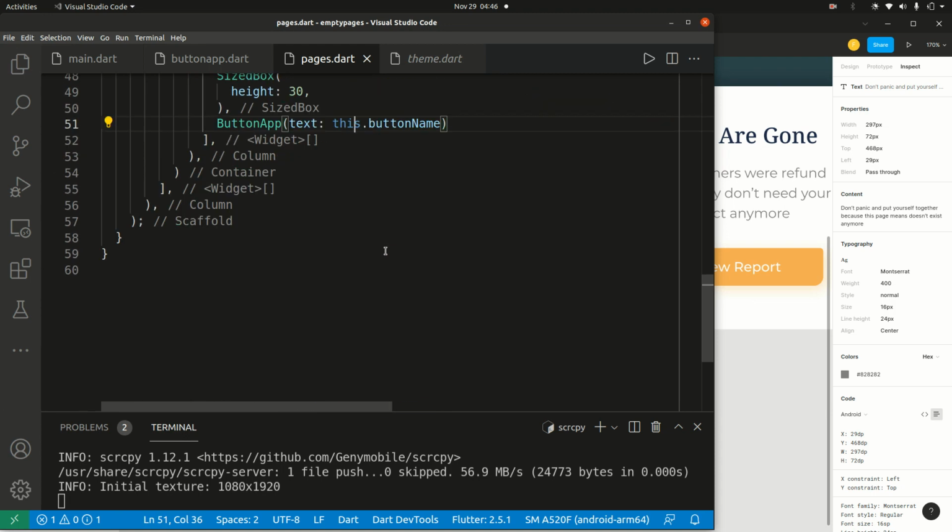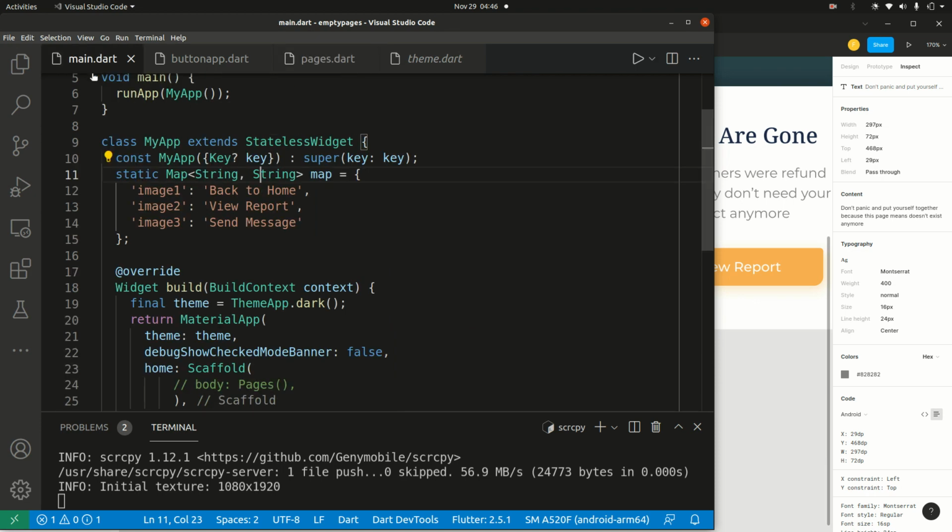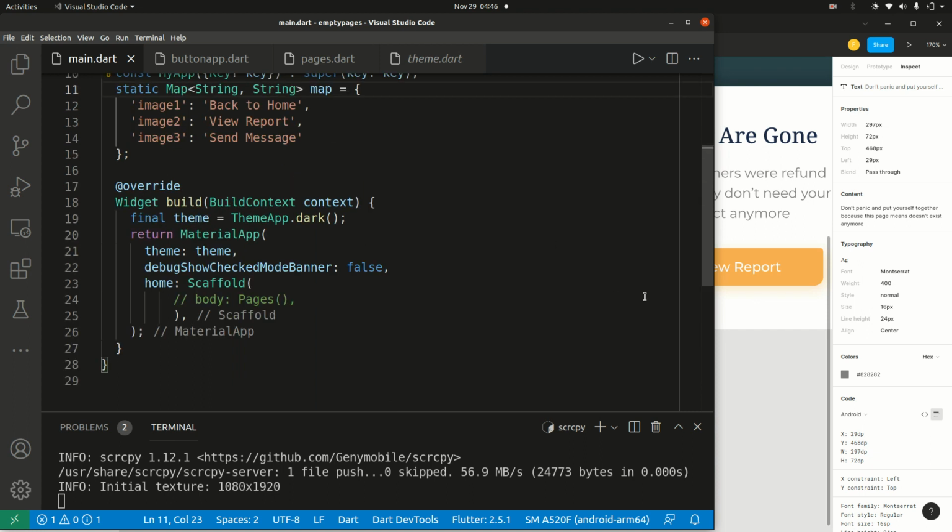So let's move to main.dart and assigning it all in the body.